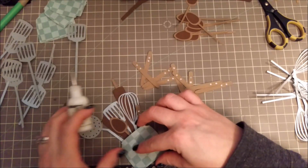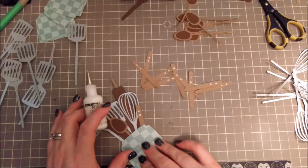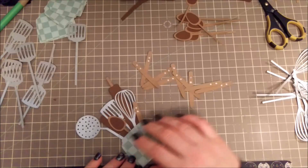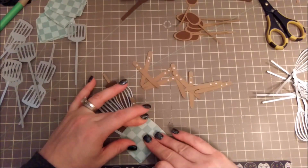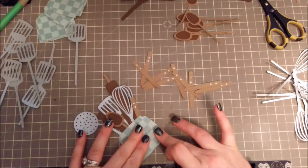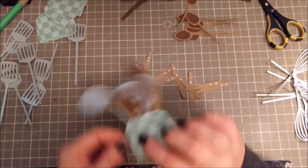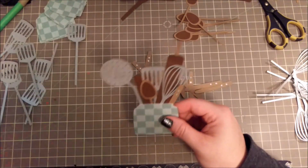So don't look at me like I'm crazy, but I was thinking about glossy accenting some of this. Why not, right? I'm already going this far. Might as well. Okay.